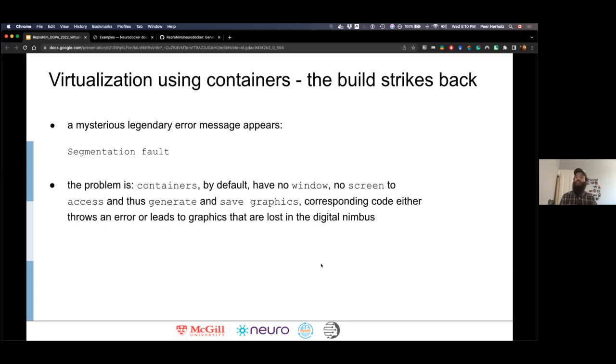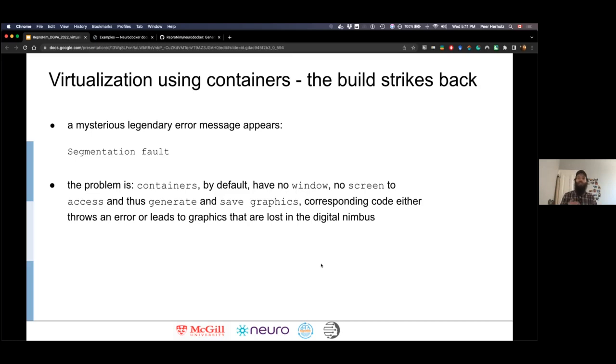And the problem with that is that if you use a software container, an image and computation-based environment, by default, they don't have any window. They don't have any screen that they can access. So if you want to have a graphical user interface, or for example, in our case here, we need a screen, a window to generate the figures that we want, this doesn't work by default. We need to set things accordingly. You can either map your host display, so you can map the display of your laptop to be available for the computationalized environment, the container, so that it's basically just using this.